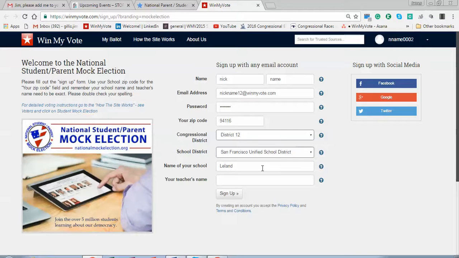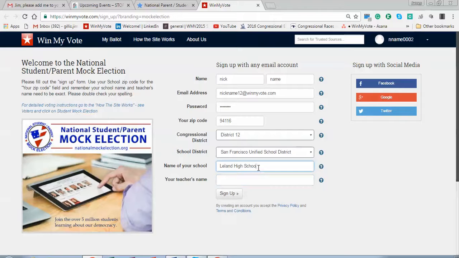The teachers, you should just let your students know the exact name that you want them to use. That way it won't affect anything in the grand scheme, but if you wanted to get your vote count for your school and your class, those names will have to be consistent. In other words, if someone wrote in Leland and then another student wrote in Leland High School, those would be considered two different places or two different schools.